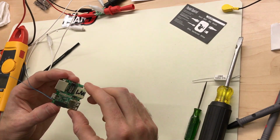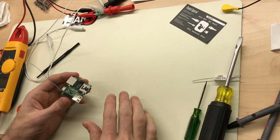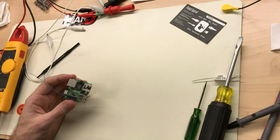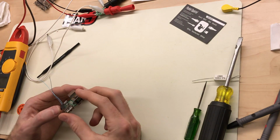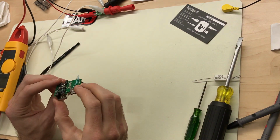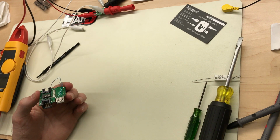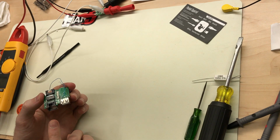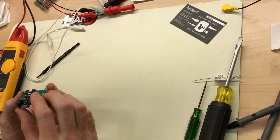Okay, now we just need to bridge our POE pins together, as well as pull off positive and negative to input into our board. So we're going to bridge together pins 7 and 8 and 4 and 5 and join those together.